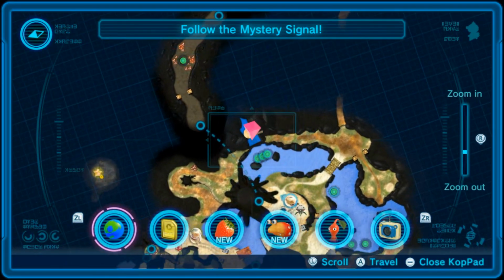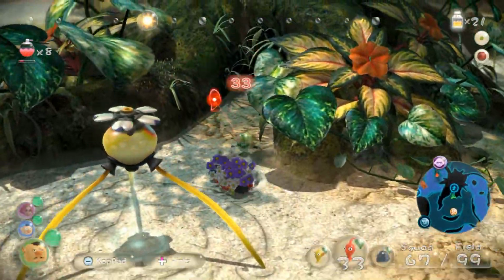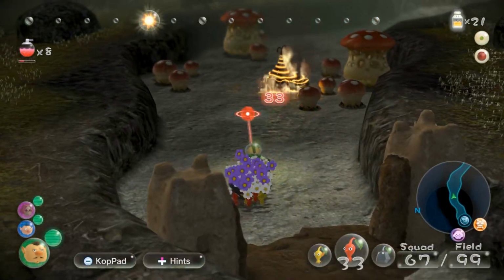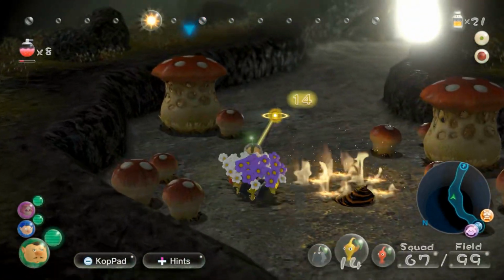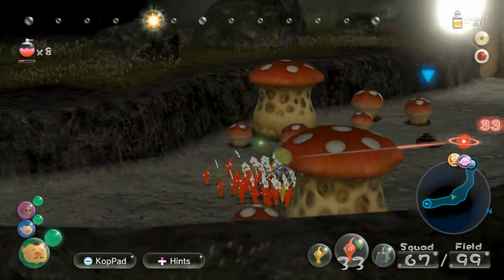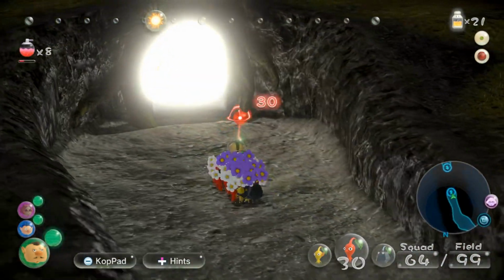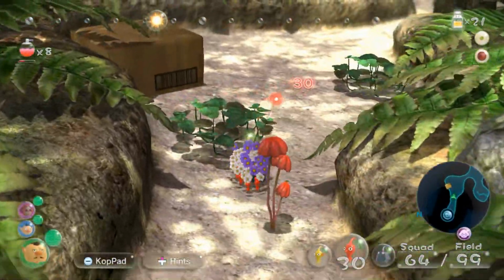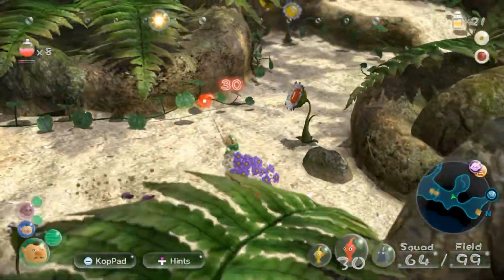Is there anything quick I can do with Charlie as one character? I can go investigate this cave momentarily. Reds take care of that. Oh, buddy, get over here. There we go. Because it looks like there's something. Yeah, there's a fruit back here. Because this is like the elf tutorial area.